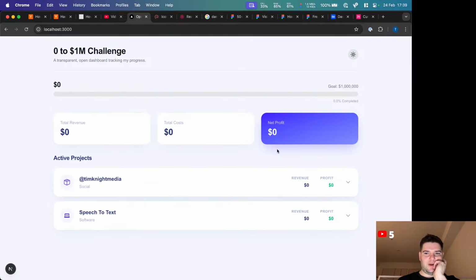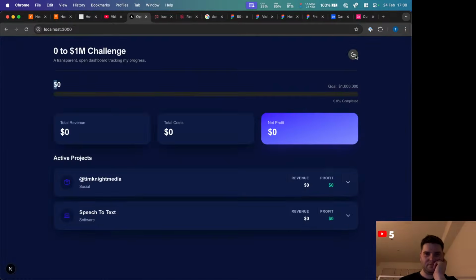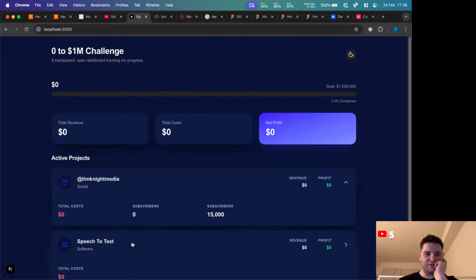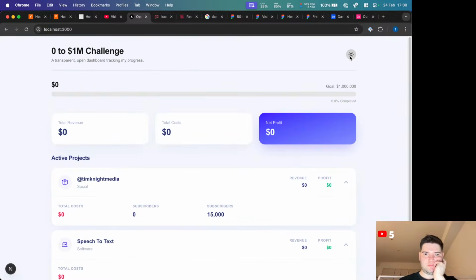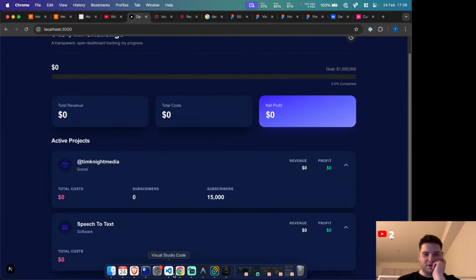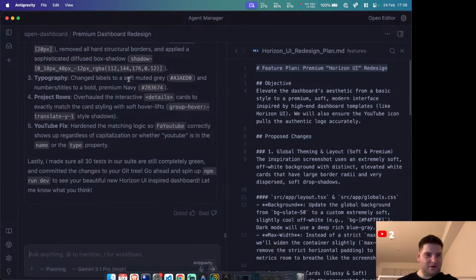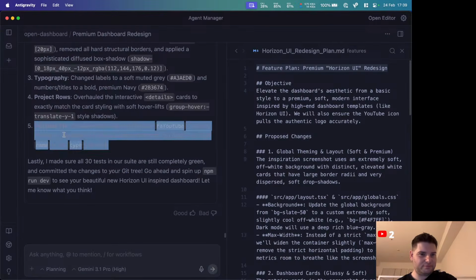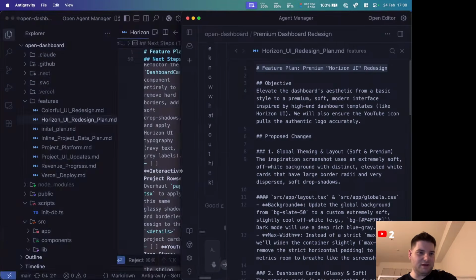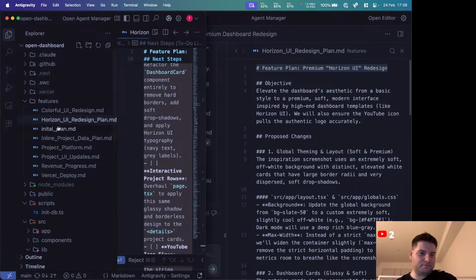It's not done a great job so far, and certainly the dark mode looks absolutely atrocious. And it's still not fixed the YouTube icon. It's not looking good for Gemini and Anti-Gravity. It says it's hardened the matching logic so that FA YouTube correctly shows up regardless of the capitalization of YouTube. But it's just not done that at all.